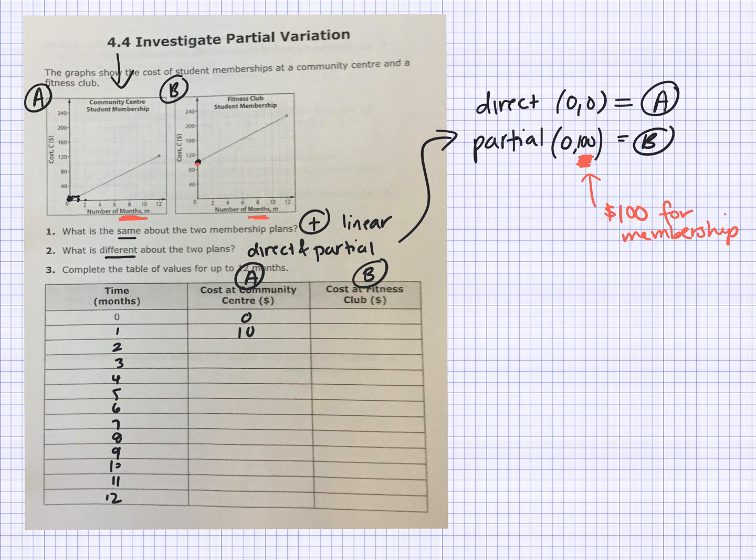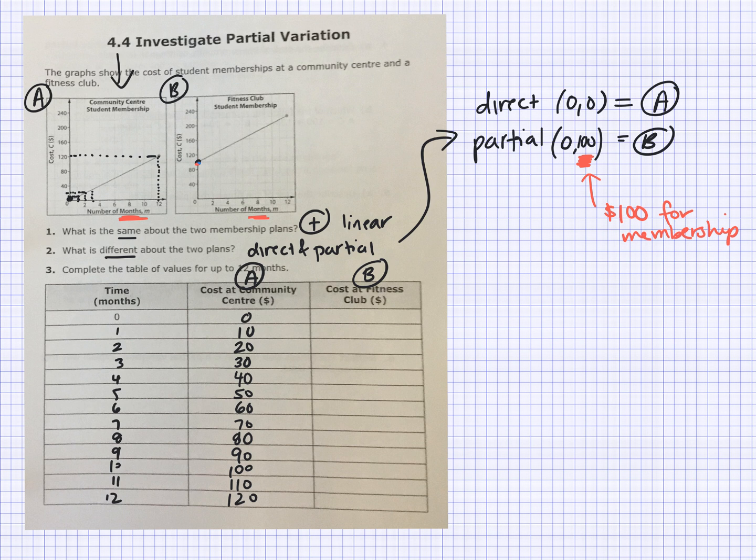$10 for 1 month. For 2 months, where does it hit the line? $20, yes. For 3 months, $30, correct. What is it going up by every single time? 10. Good, so you can fill in the table. Okay, so we can fill in the table, and is this true for 12 months? Look here. We found that it costs $120. Yes, that's correct. That point is on the line. So it's going up by $10 every single month. How much does it cost per month to go to the community center? $10 a month.